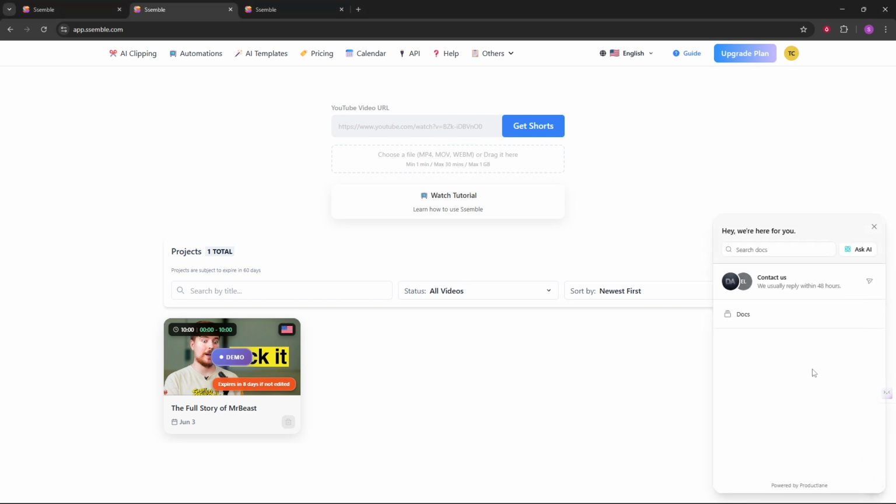Now use the chat feature to reach support. A small window will slide open with a welcome message. You may see quick options to describe your issue, a search bar for help articles, or a prompt to start typing. Write a brief, clear description of what you need. Include the feature you're using, what you expected to happen, and what actually happened. If there's an error message, copy the exact wording. When possible, mention the device and browser you're on, and whether the issue happens consistently or just once.